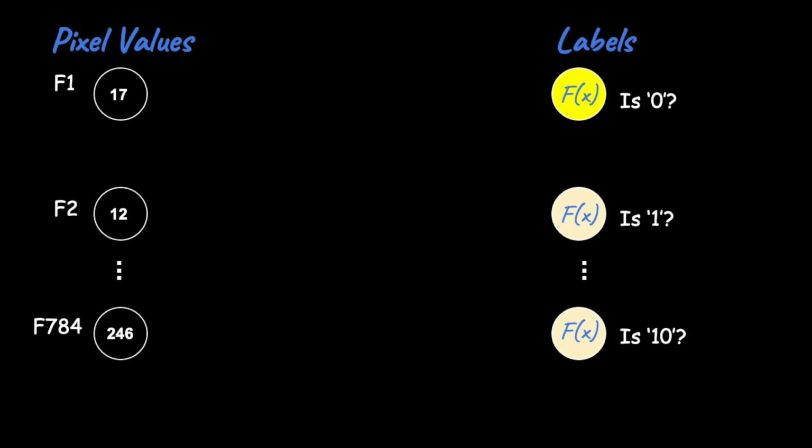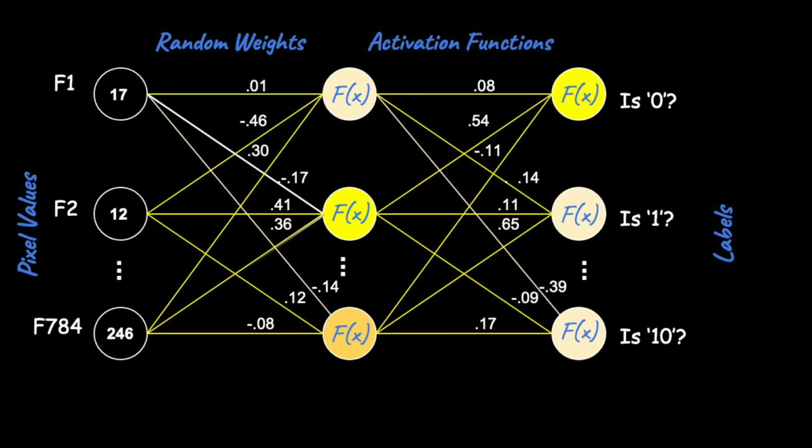Each node in the output layer corresponds with a label, in this case, a number we're trying to predict, and here we have 10. And we're going to give our network a blank slate by randomizing weights on each graph edge. We'll also include our activation functions for the hidden layer nodes and the output layer nodes. Remember, there are actually 784 input nodes, not just 3.